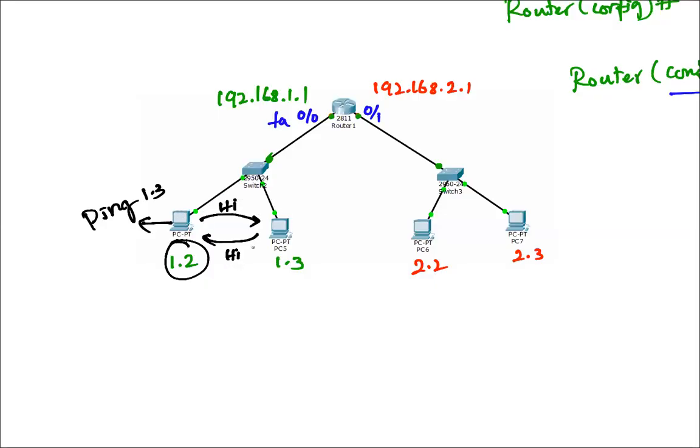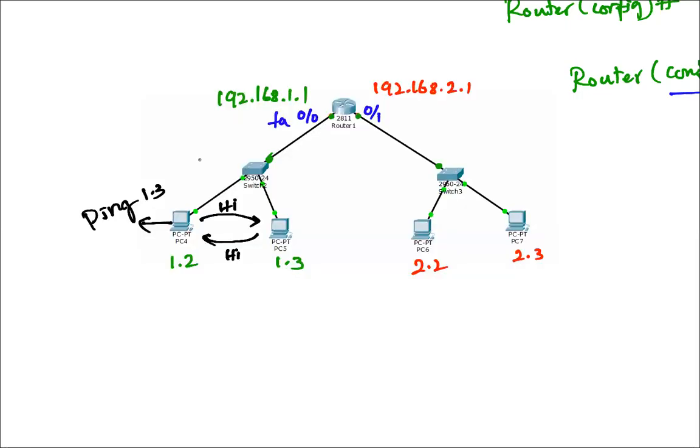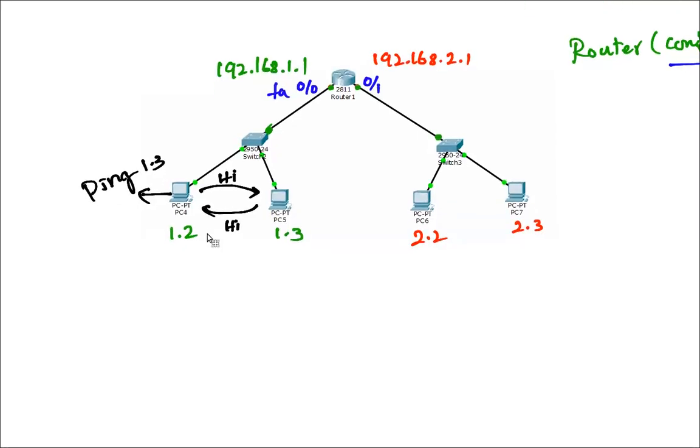You might have a question: why is the reply coming 4 times? Why is sent 4? I typed the command only once, but by default, when you give that command, it happens 4 times. So hi is sent, hi is received.